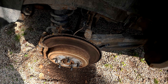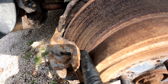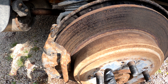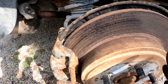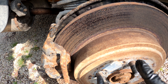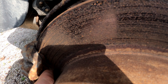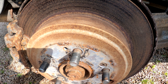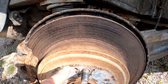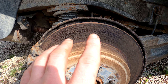I pulled the wheel off and I think there could be one of two issues. Obviously the pads look like they're rusted over to the rotor — that could be issue number one. Issue number two: I looked it up and these have a drum-style park brake where the shoes rub on the inside of the rotor, and those could also be seized to the rotor. First we'll try to take these pads off and then I'll hammer the rotor and see if that'll break it free. If that can't do it, we may have to take off the rotor itself and see what's going on underneath.